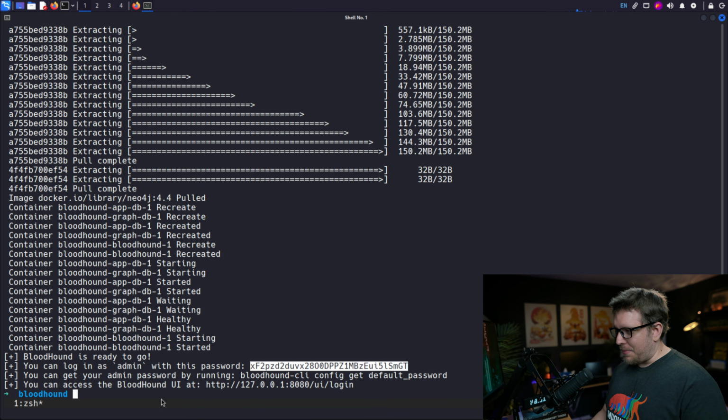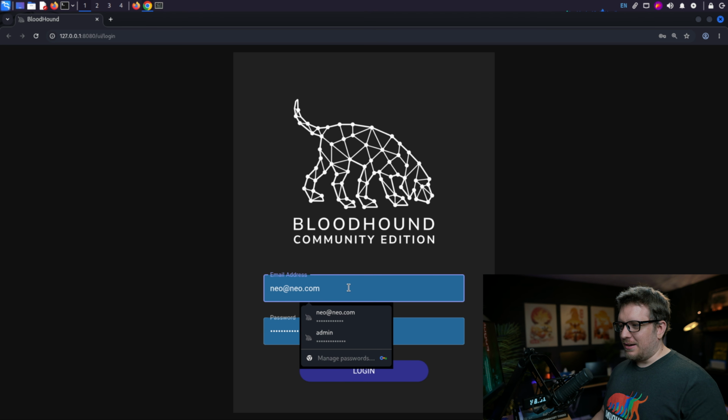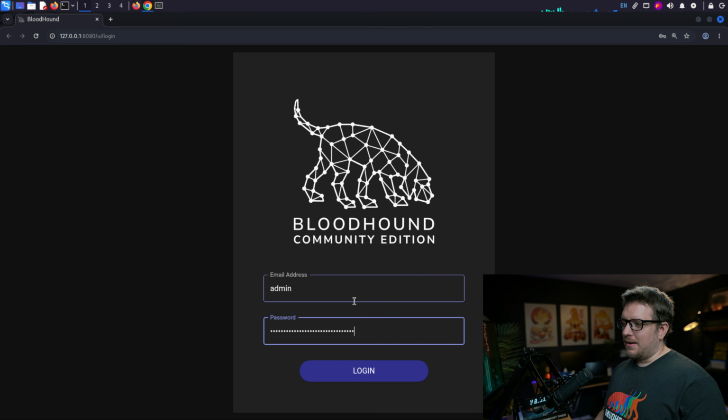I'm not going to remember that password, but the nice thing is once you install it, it's going to ask you to reset that password. Unfortunately for myself, I don't know about you, but I also forget about that password that I set it as. So here it goes. We're going to go ahead and click this and open. Now you can see here email address. This is a confusing part for a lot of beginners. They're going to see email address and they're going to assume putting in an email, when in this case it's always going to be admin with the password that we did.